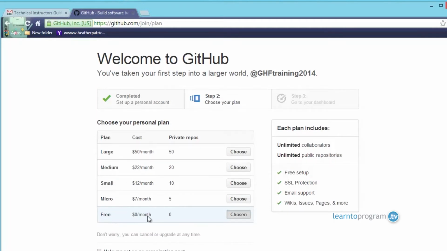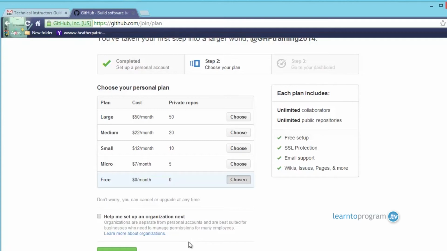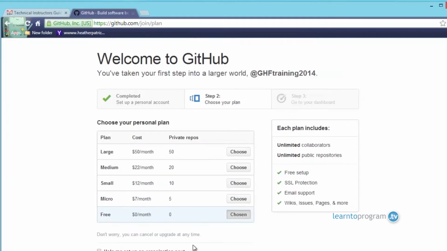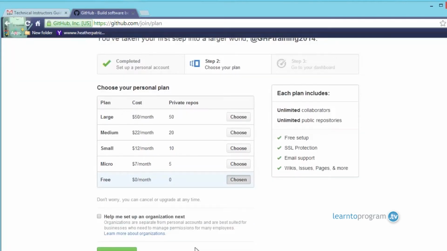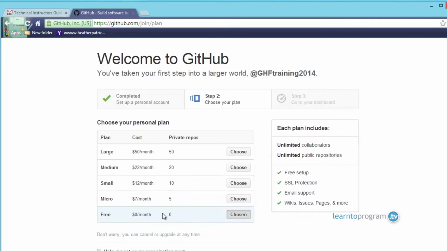I recommend starting out with free because you can always upgrade down the road. If you start doing more coding, getting involved with other projects, you're probably going to have to be in a different account at some point for private repos. And as you see, with the free one you don't get a private repo at all. You can also set up an organization, which is not a personal account and is more for business. It depends on what you want to do with GitHub, so at some point you may want to do that. I suggest you start free unless you definitely know you're going to be joining an organization or starting one. Start free and then upgrade as you use it.